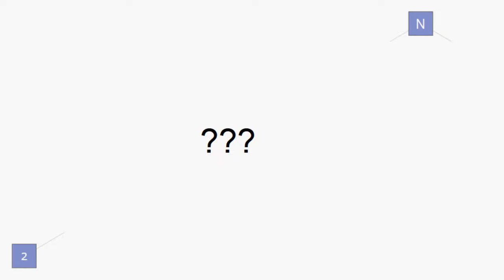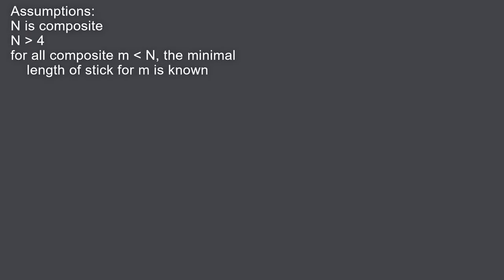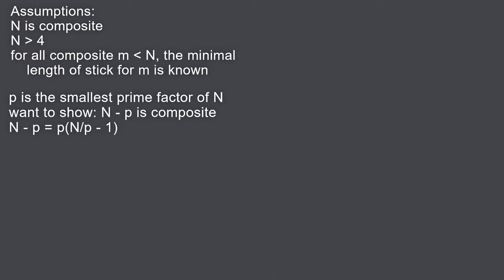To find the shortest stick for n, we take all of the prime factors of n and subtract them off. All of these are less than n, so the strong inductive hypothesis seems within reach, but remember, the number needs to be composite, and this is why it's important that n be greater than 4. If we subtract off the smallest prime factor p of some number, the result will factor as p times (n over p minus 1). The second number is an integer, as n over p is an integer. The second number won't ever be 0 because n is composite, but we need it to be greater than 1.